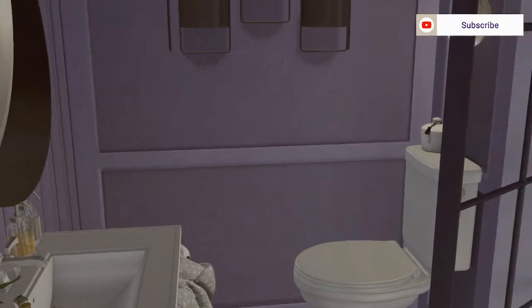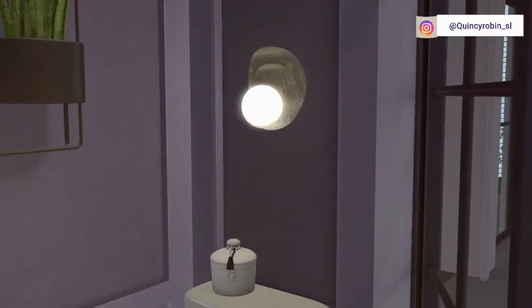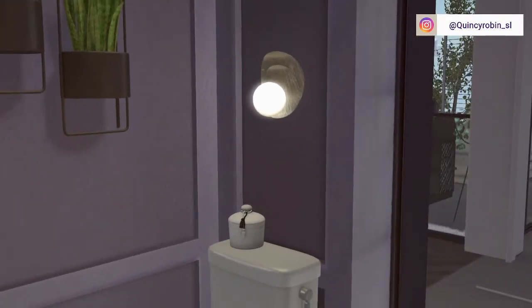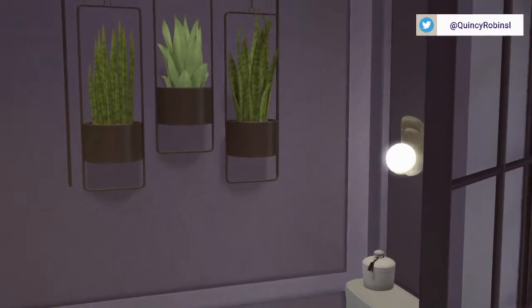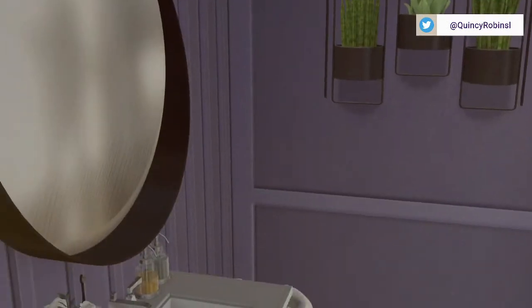I don't really like showing toilets, but you know, I'm gonna show you all. So I added a little light over the toilet to make it feel a bit modern, and a little container. And these plants, I love plants. It's something about having plants in a space that makes it come to life.